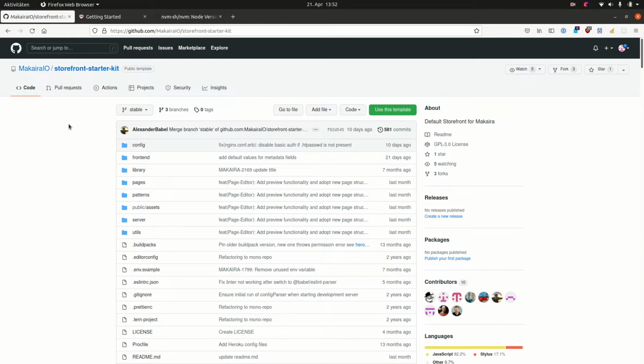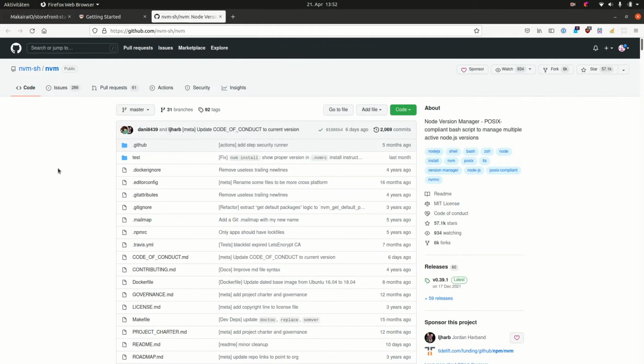And that is Node.js. If this is new for you and Node.js is not installed yet, or you do not know how to do it, I strongly recommend you to take a look at the Node Version Manager, in short, NVM. You can find the link below the video. With this tool, it's really easy to run different Node.js versions locally and also to switch between different Node.js versions in different projects. I personally use it quite often and can absolutely recommend it.